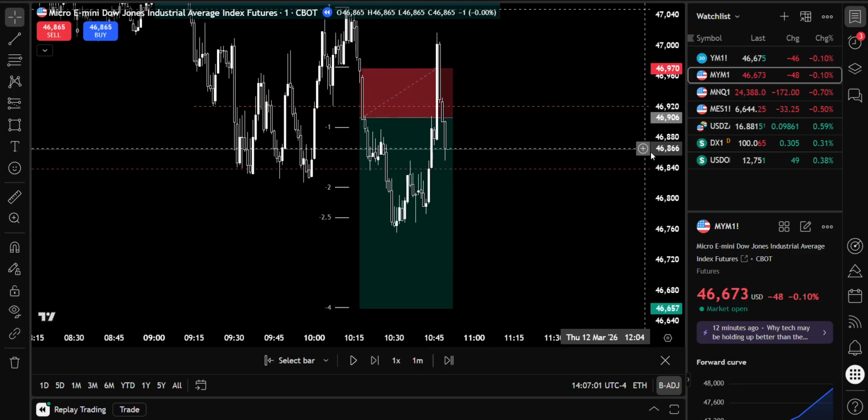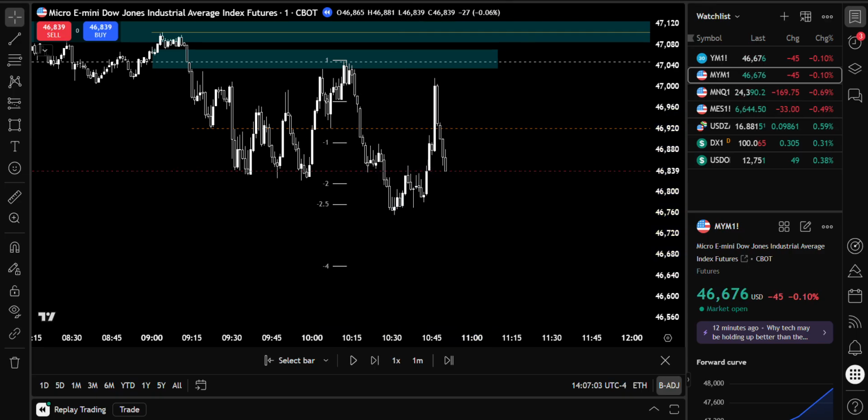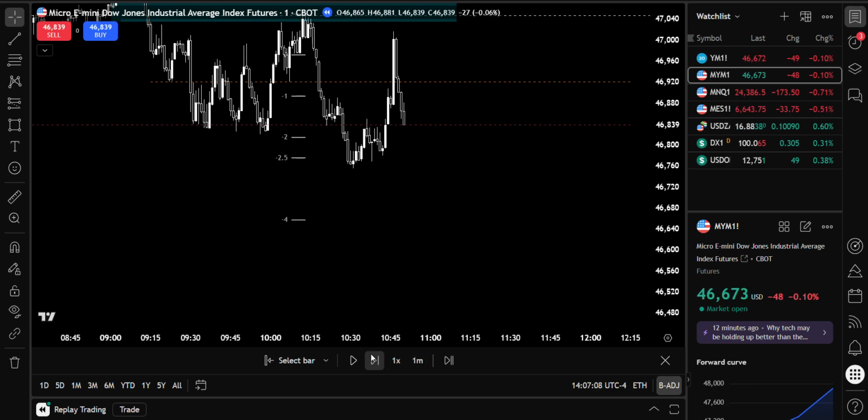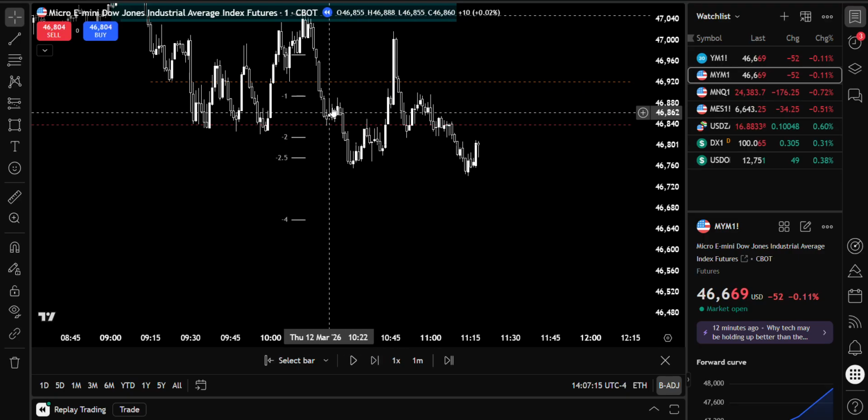Oh yeah, come right back up. We don't go down here. Then okay, so we have this market structure shift here. Do we come back and take these lows, or the retrace that should have come a long time ago, which to me is not valid? I feel like with the market structure shifts, they need to come back immediately.